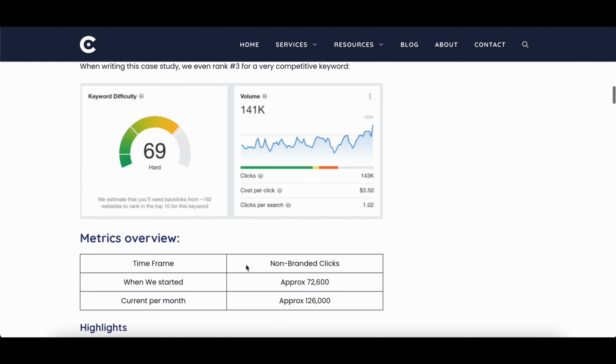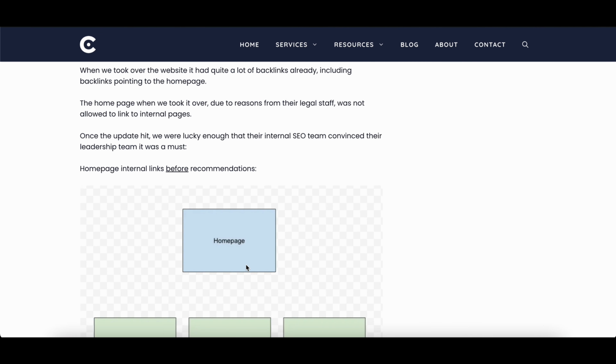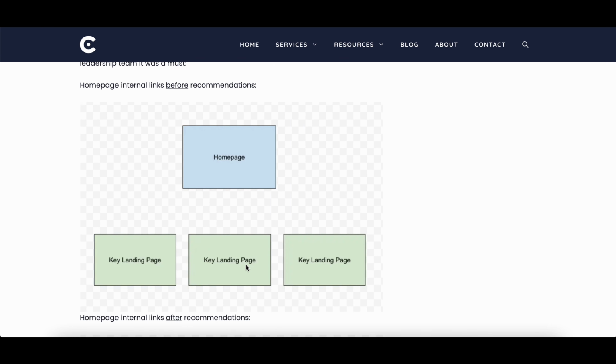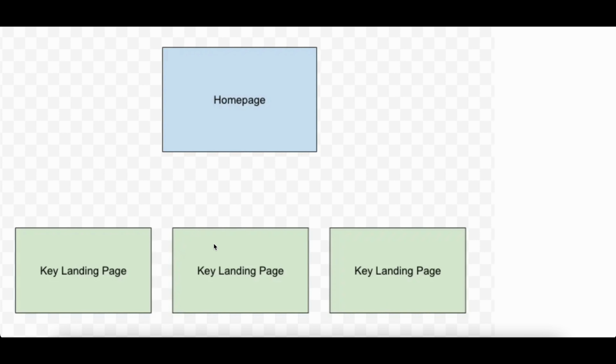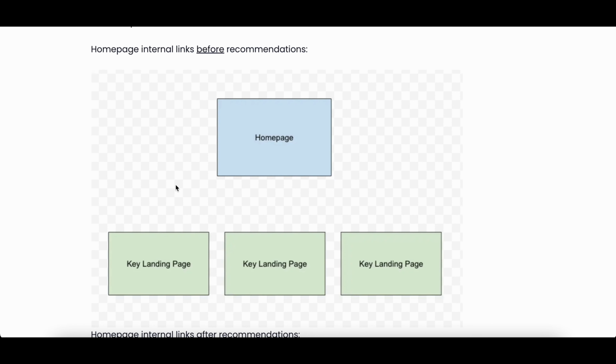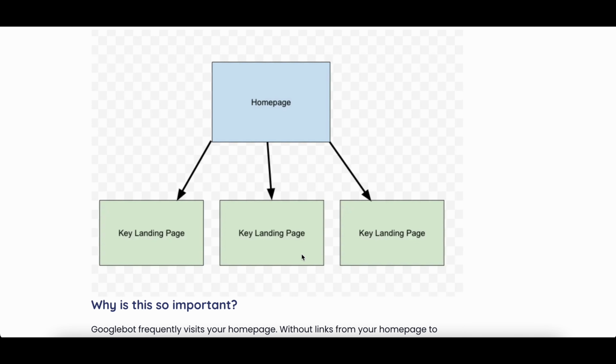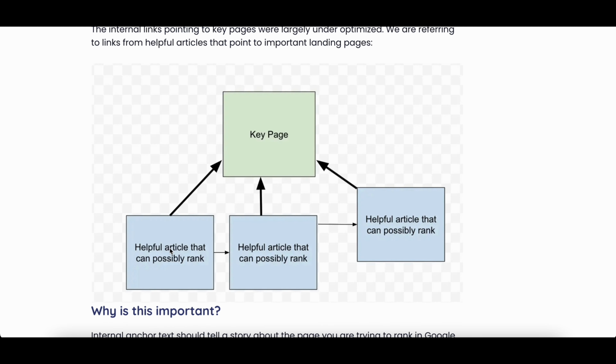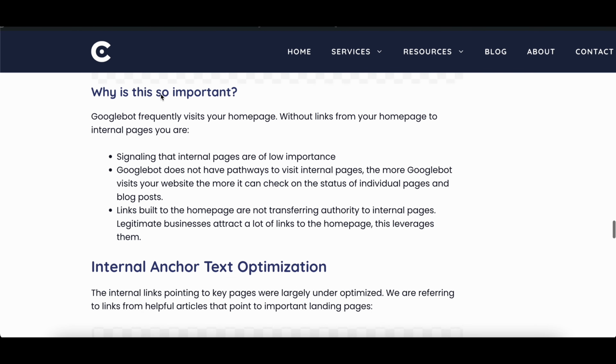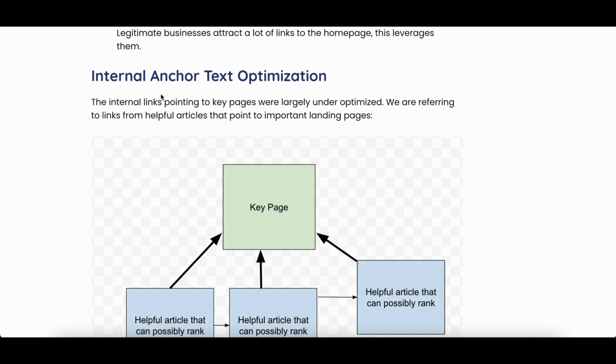Okay, I need a chart to explain this. If you want, you can look at this yourself. I'll share this in the link below. It's a case study for one of the sites we worked on, but basically this is the general hierarchy that I usually see. There is no hierarchy. All the pages are just floating in the middle of nowhere. What you want is ideally something like this, where all the pages are interlinked together and there's a clear prioritization. These are our most valuable pages. Please crawl them the most. Even better, if you have articles or supporting pages linking to your most important pages. That's not really the purpose of this video. You can read this yourself if you'd like, but that's a quick overview here.